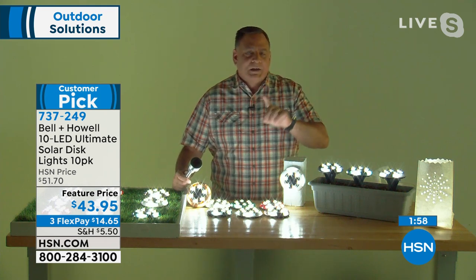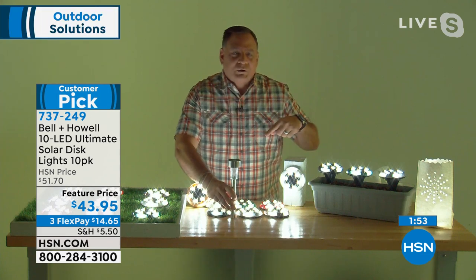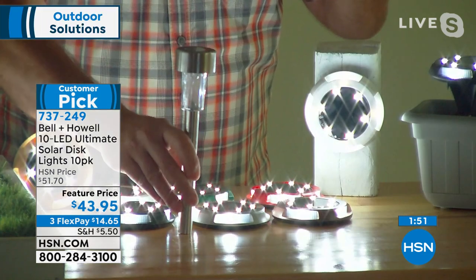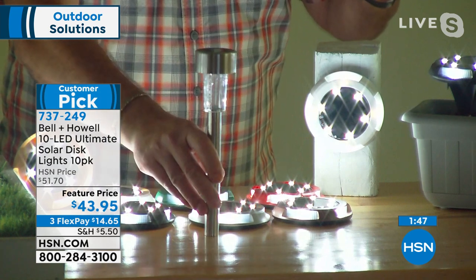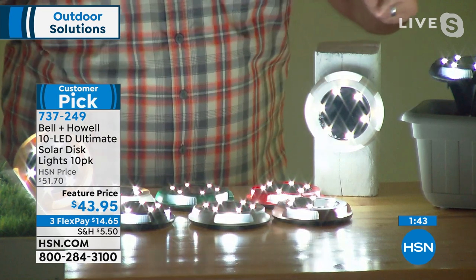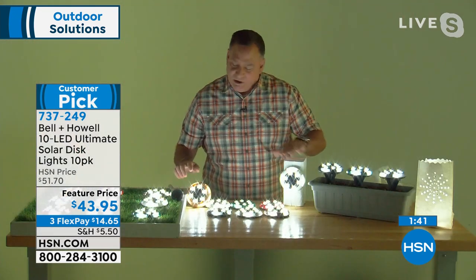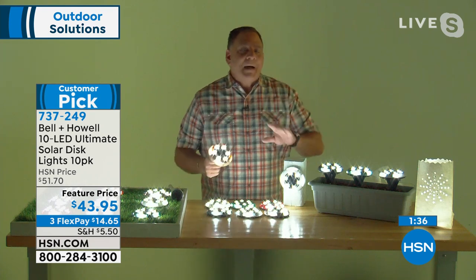But I want you to remember something. So many people are used to these. It's a stick you put in the ground that puts a little white circle on the bottom. You can only use it this way and this way only. You can't mount it horizontally. You know, you can't lay it flat on a table. I mean, I guess you could, but it'll look kind of silly like that, right? With ours, you've got all these mounting options. You can do them vertically. You can do them with the stakes in the ground. You can do them flat on a back tie. These might be the most versatile.